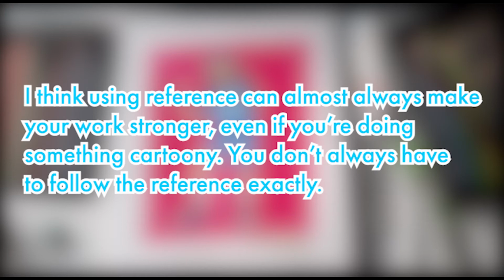The drawing was not quite as stylized as my original idea because I think I might have followed the reference a little too closely. I think that reference will almost always make your work stronger no matter what style you're working in. And remember, you don't have to follow it so precisely. You can just pick and choose the elements that you need for your piece.